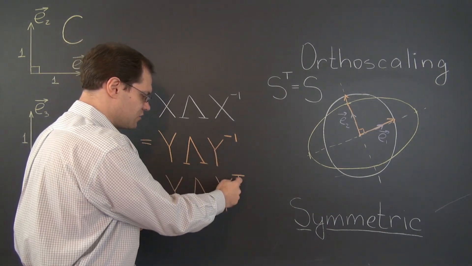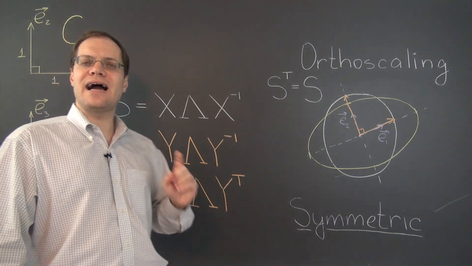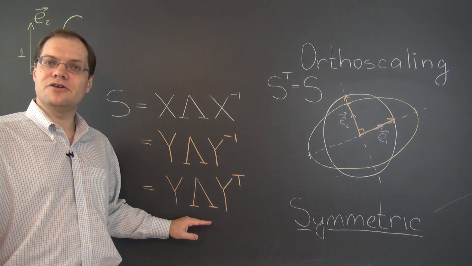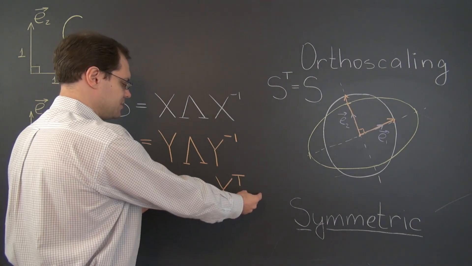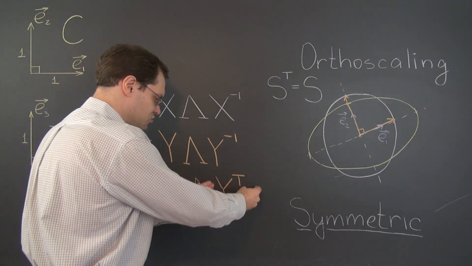We have, instead of the inverse, we have the transpose. And it's this form that actually tells us that the matrix S is symmetric. Can you see why? It actually no longer matters where these matrices came from. The only thing that matters is we have a matrix and its transpose.